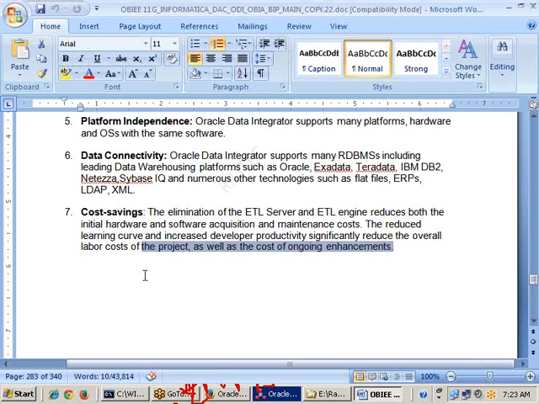Declarative design. That means already defined things are available. Because of this declarative design, what is the benefit, sir? Cost saving, labor cost wise. A separate ETL server is not required, and it is using RDBMS capabilities. These are the high-level points you can remember. The remaining things you can just walk through for our understanding purpose.